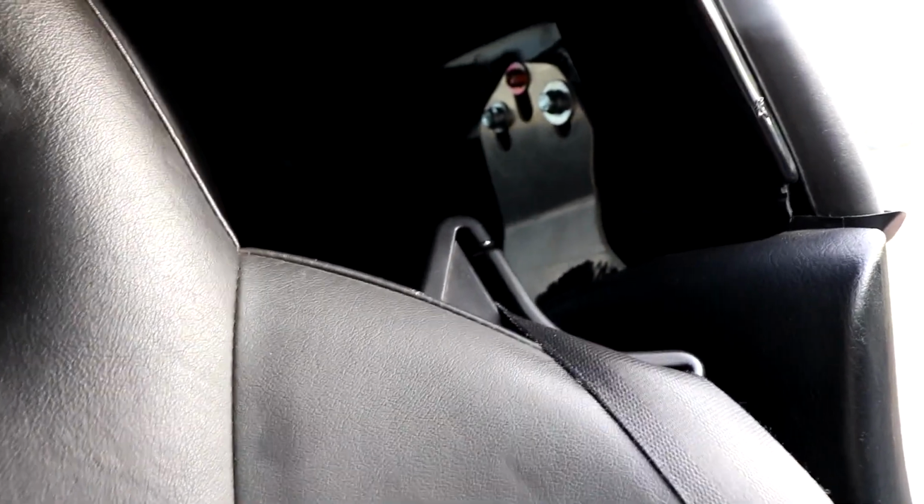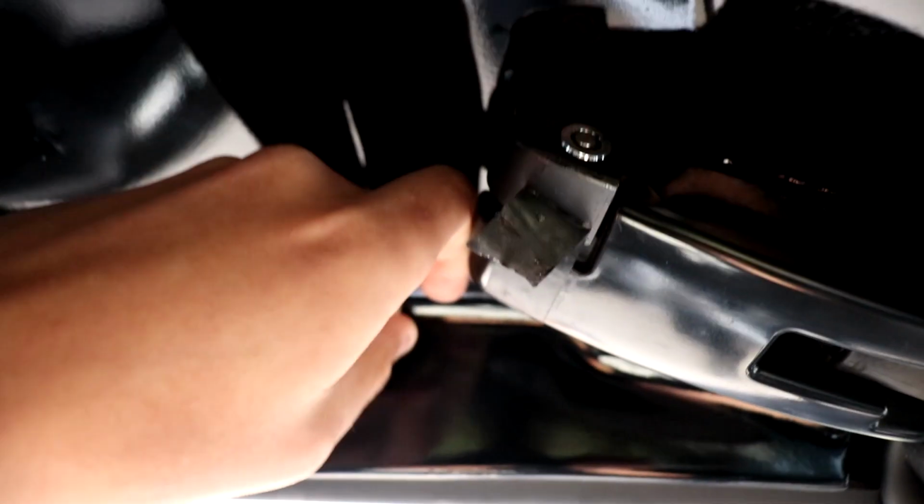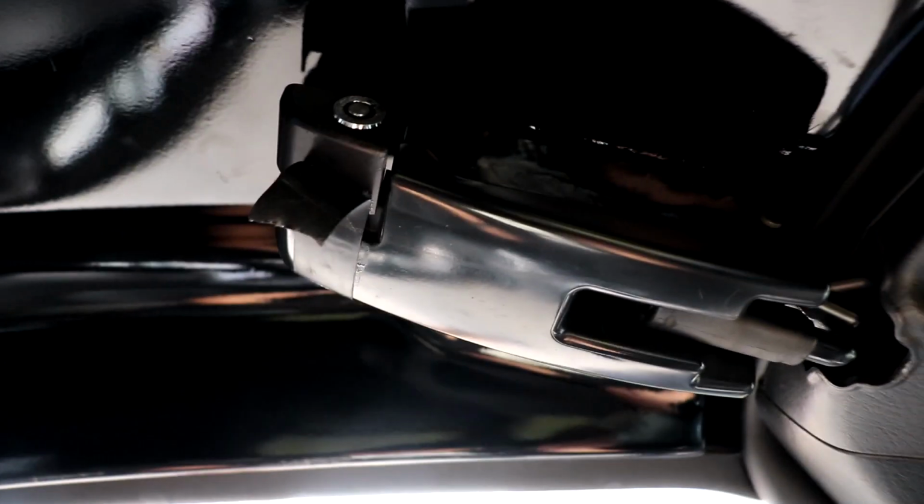And we also have the brackets back here, which I'm gonna put some special lock bolts on. It's a specialty thing that makes it so you can't unscrew it unless you have a key for it. This piece right here has a lock, and on my keys, which I'll show you right now, right here, fits into the lock, and then when you unlock it, you can press it down, pull it down, but unless you have the key, you can't pull it out. So in the sense, you can't steal my hardtop.